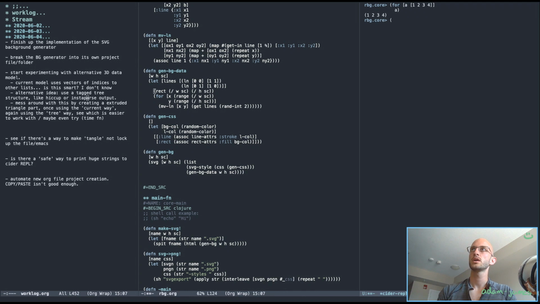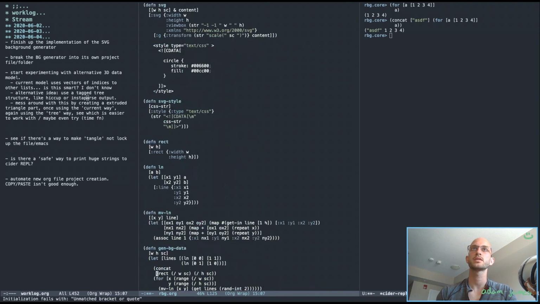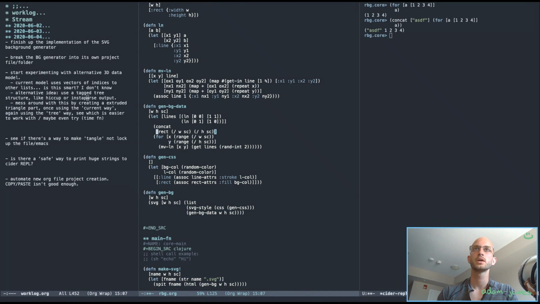If I concatenate something, ASDF, onto this for thing, does that work? It does. Okay, so what I'm going to do there, so that this rectangle actually gets in there, is just concatenate the rectangle and the for loop.